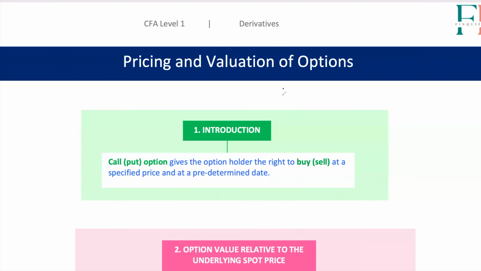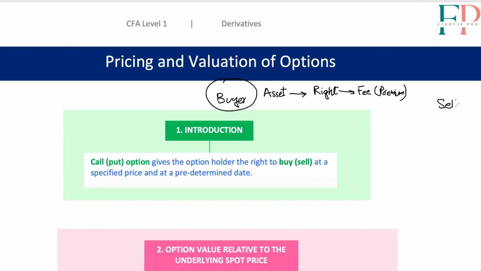First up, let's talk about how options work at the very core. Picture this scenario. You decide you want the right, though not the obligation, to buy or sell an asset at some point in the future. To lock in that right, you pay a fee to the party giving you this flexibility. This fee is what we call the premium. The buyer of an option, that's you, pays the premium up front, which compensates the writer or seller of the option for taking on the risk.